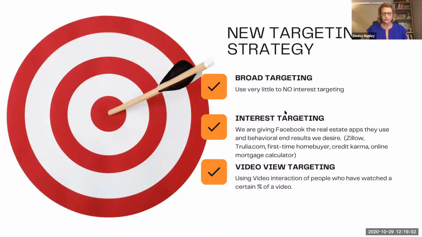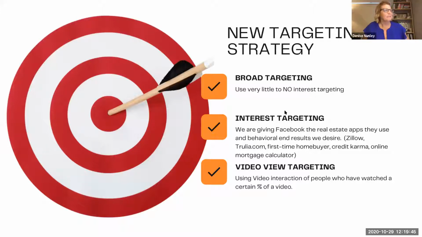The thing is that what we have to realize is that Facebook is predicting future behaviors. And so for us, we're going to be what's called top of funnel, right? So these leads are going to be out probably somewhere between 3 to 9 months, maybe 12 months, because what Facebook is doing is we're basically fishing into the future. We're trying to figure out when and where these guys are going to buy, right? And so they will require nurturing. It is not going to be me handing you something that's already qualified. Now you may get lucky, and obviously when you're fishing, sometimes you catch the whopper, right?